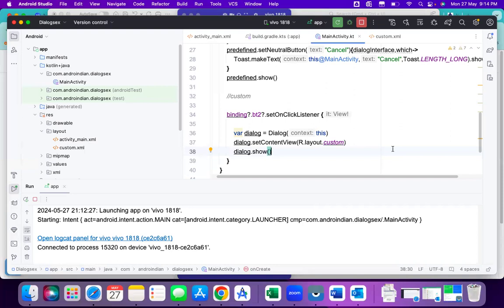I'm just checking whatever we have done. It is clear on dialog dot show. It's clear. So set content, we also set it properly. Okay, we'll do one thing here. Sometimes changes won't take effect, so that's the reason I have uninstalled that particular program from my mobile. Now I'm reinstalling, we will see now.